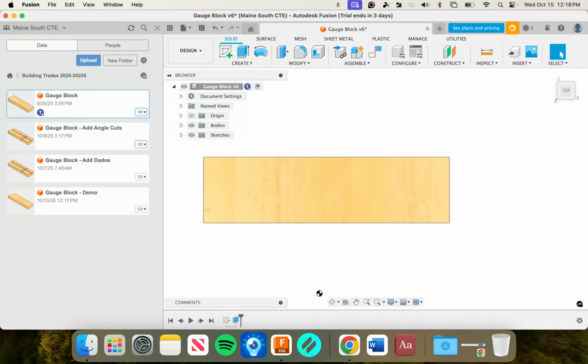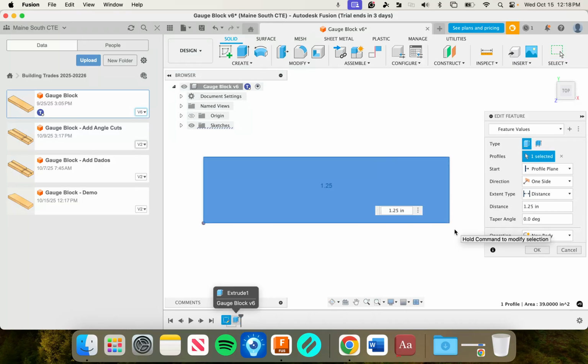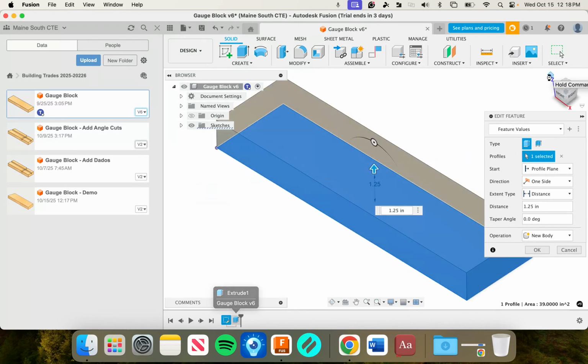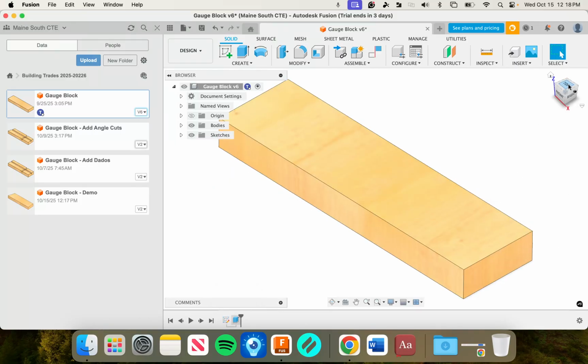Right, so I'm going to finish that sketch, and let's go and take a look here, and I'm going to look at the extrusion thickness, if this will work for me. And let's get into a 3-dimensional orientation, and that is at 1 1/4. So this is the correct size as we currently sit.